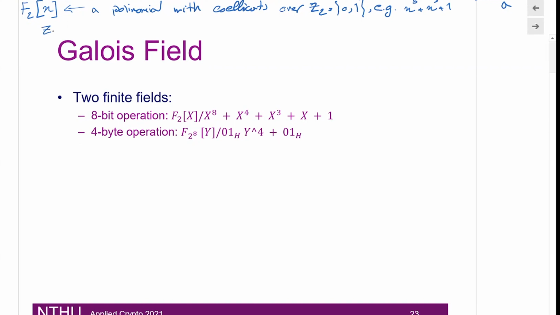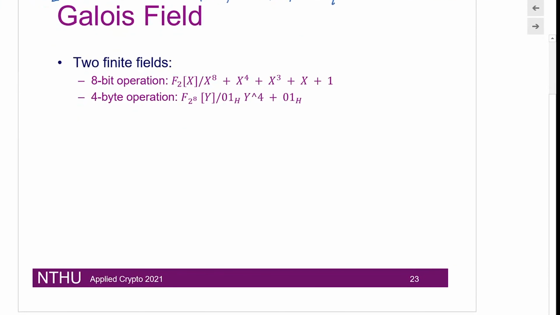So you can imagine that Z2 is any integer a from the natural numbers, taken a mod 2, right? If you take any integer and compute the remainder when divided by 2, the remainder is always 0 or 1, right? For example, if we define them over Z3, then the coefficients can be 0, 1, and 2, right? And so on and so forth. So now we come over here.